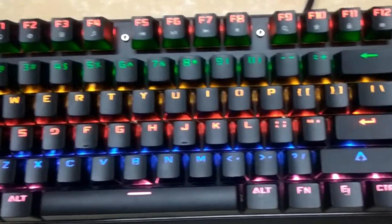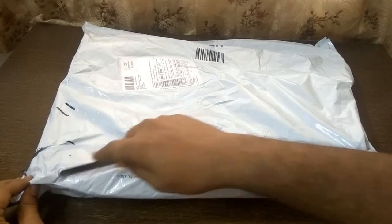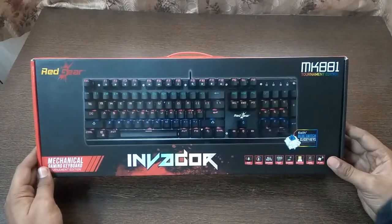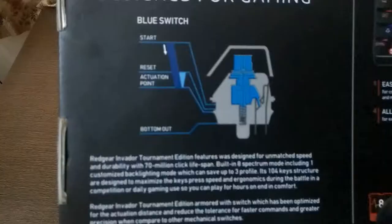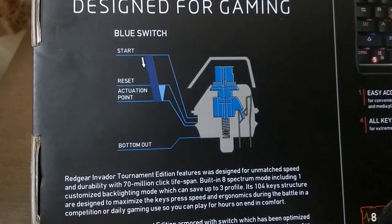So do check that out and let's, without further ado, start with the unboxing. Once you open the Amazon packaging, you'll see the red and black box, which has some detailed specifications about the keyboard on the front. And at the back, the mechanism of the keys, which are mechanical in nature, so you'll experience a typewriter type of feedback from the keyboard, which is a really satisfying feel.